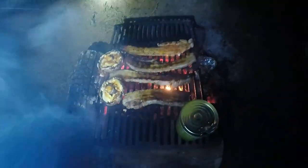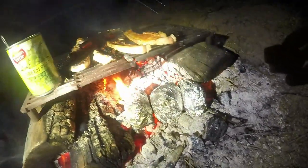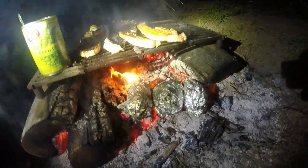So right now for dinner, we are having pork rashers, a couple of mushies, some peas, and some potatoes wrapped in alfoil down there with some butter and salt and pepper. So yeah, that's dinner. And we have little Miss Tiara hiding under here. And there's my bed. I can't wait to get into that. It'll be so comfy.